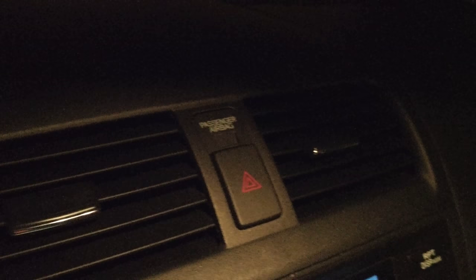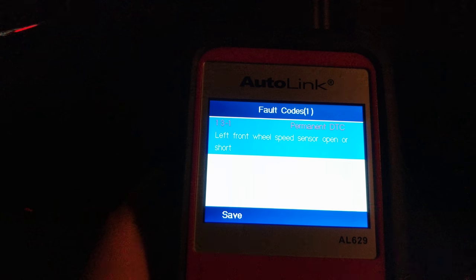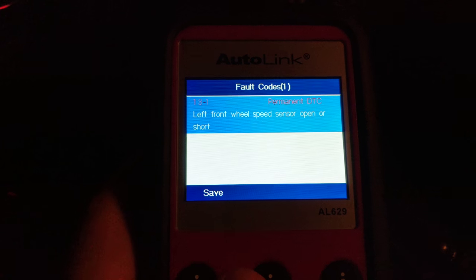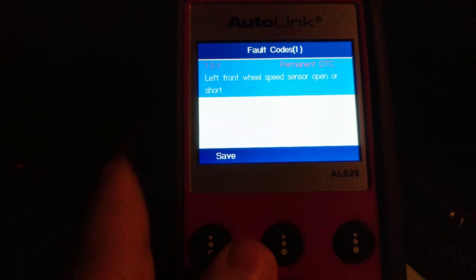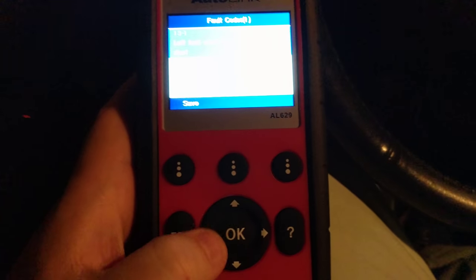All the damn things. Okay, I'll try and fix that too. So let's save the speed sensor. So left front, that's not any problem at all. That's probably the easiest one to fix. I still have to pull a wheel off, but that's no trouble. Excellent. Okay, so this definitely saved me at least half of a dealership visit.